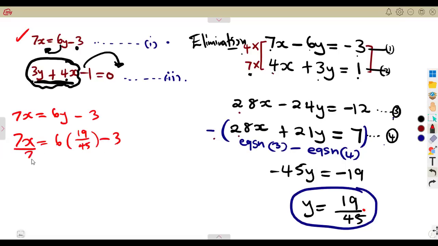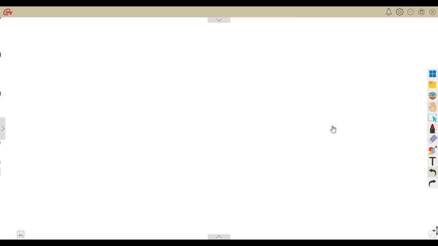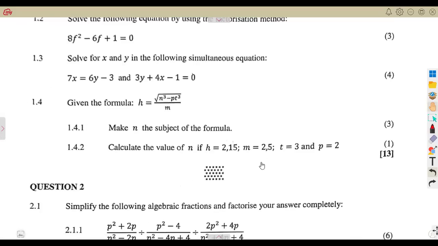So since we want x, we divide by 7. As we can see, that was the same expression as the previous part that we had. This is going to give us the same value of x, which is negative 1 over 15. So it's up to you. Which part did you eliminate? Maybe you eliminated y, then you calculated x, you substitute, and you are going to obtain your y as 19 over 45. So this is in your hands. Which method are you going to apply?